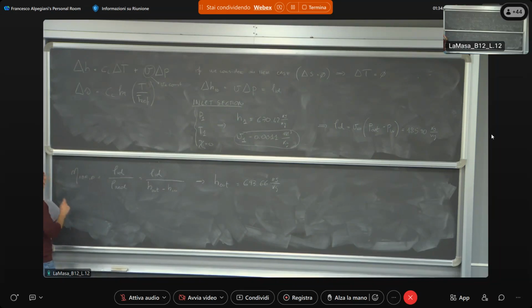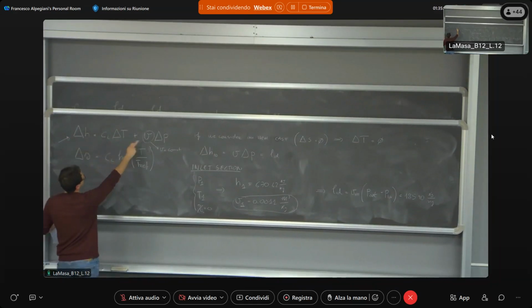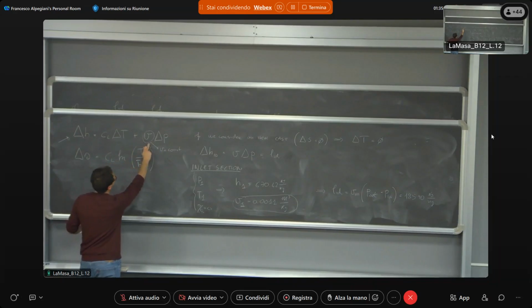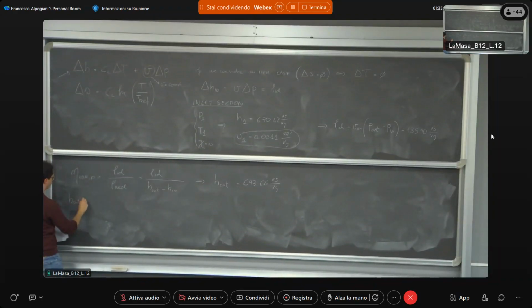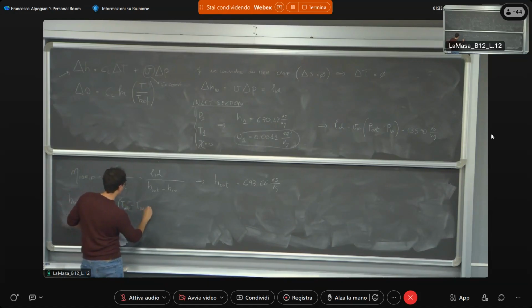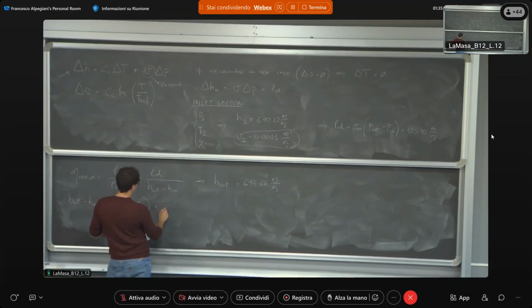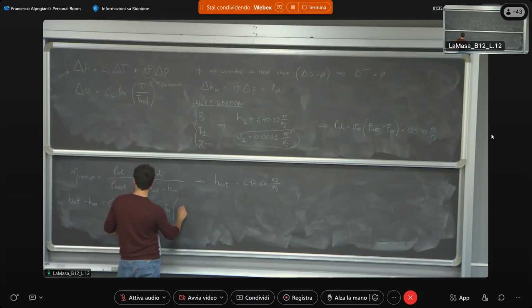and the enthalpy in the inlet, knowing that the real work can be written like this, so as a function of temperature and pressure, so Cl times delta T plus the specific volume times delta P, we can write that H out minus H in will be equal to Cl times delta T, in which you have T2 minus, so T out minus T in, plus the specific volume which remains constant, so you can use V in, times P out minus P in.